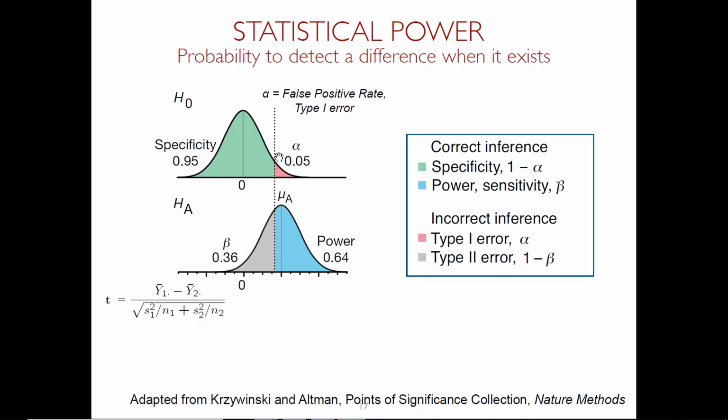And so if we're now using this cutoff, and we're looking in the rejection region at the area to the right of this cutoff, this is the probability of rejecting the null hypothesis when, in fact, we have a difference between the groups. So this probability is the statistical power. And so, going back to your question, how do we design the experiments? Another way to do it is to look at the statistical power. So how can we maximize our probability of finding the difference when, in fact, the difference exists?